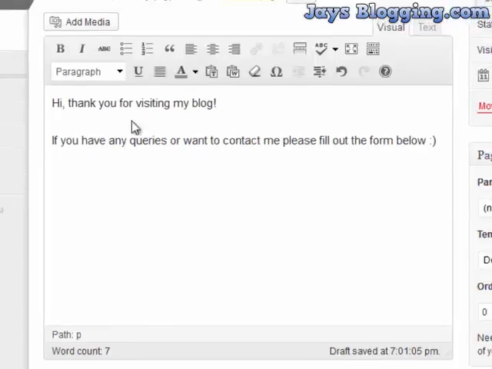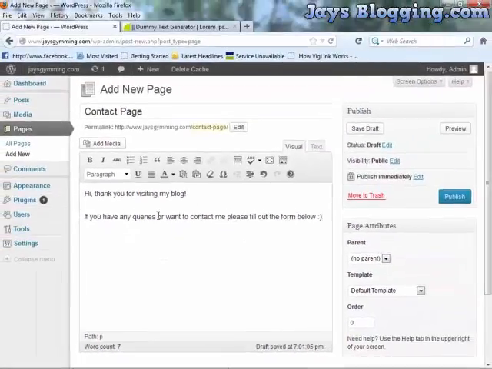Okay, I've just done a basic thank you. If you want to get in contact with me, please fill out the form. We haven't got that yet. We're going to put this in the plugin section, just so we can go through all the plugins all together. So we'll leave this for now and we'll come back to it, but we'll insert it now.